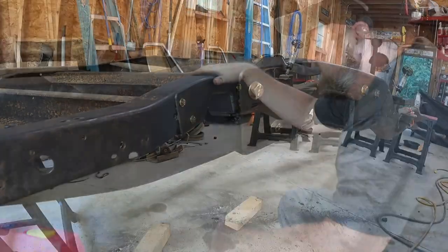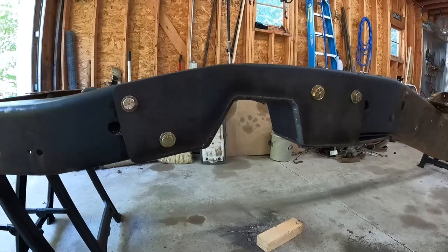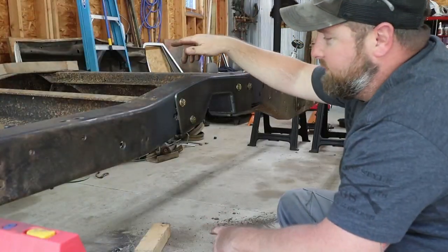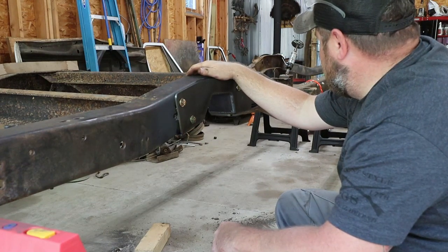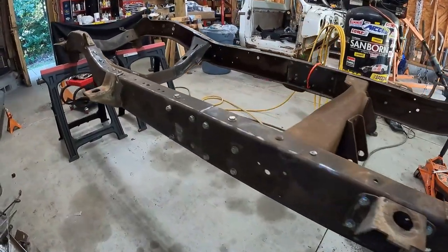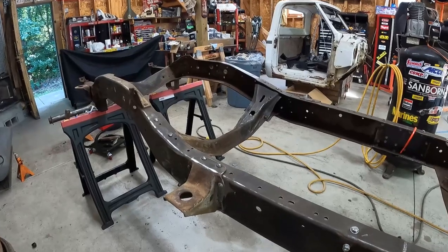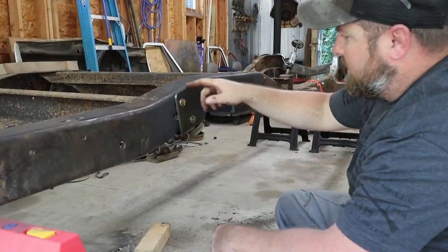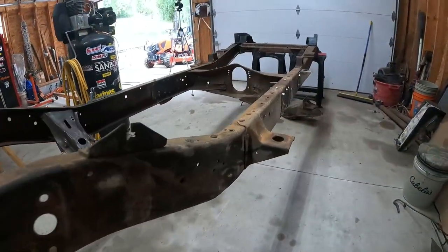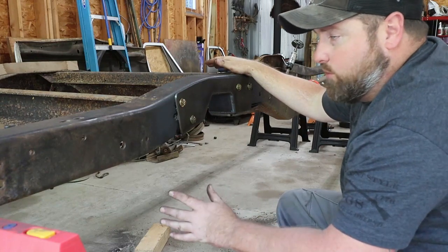All right, now that you got this side done, I'm not gonna pain you with watching the other side. There's no need to make the video that long, but we'll finish up the other side next episode. What we'll be doing is we'll be taking that cross member out. We'll be finishing up the welds on where I cut the frame in half and shortened it. And then we'll be welding this all back in on both sides. We'll wire wheel the whole frame in that episode and wipe her down with lacquer thinner. And then we'll get down to painting.